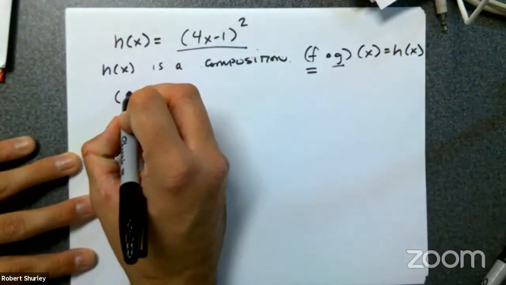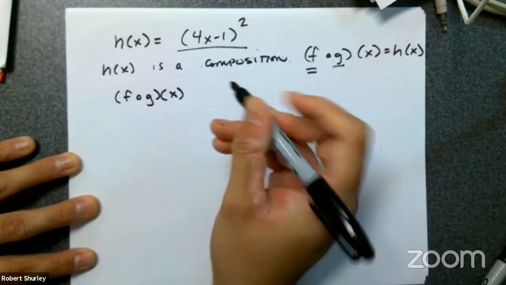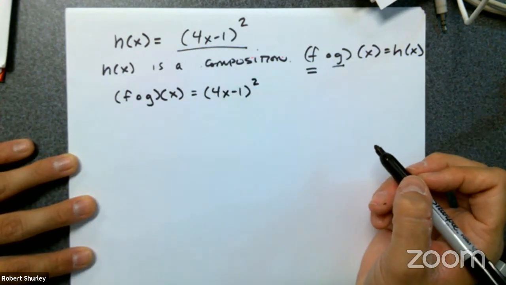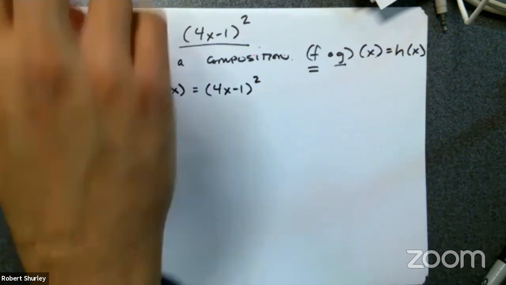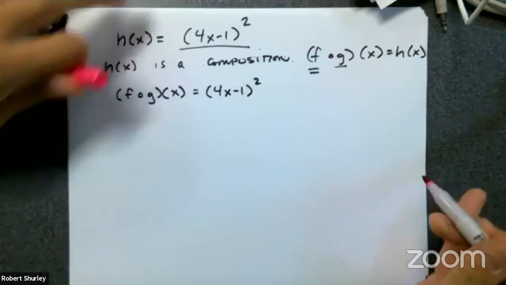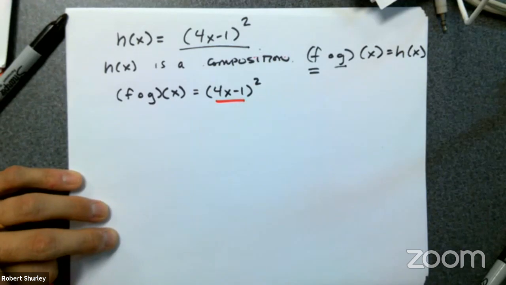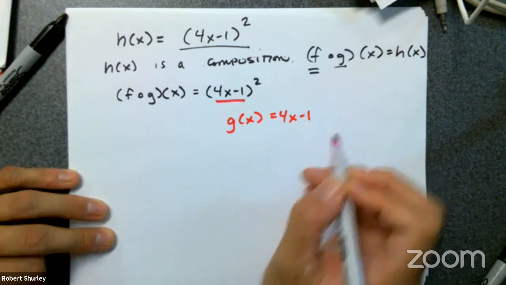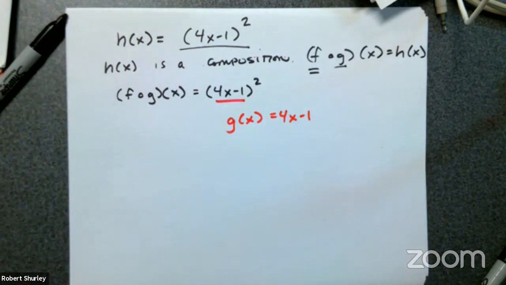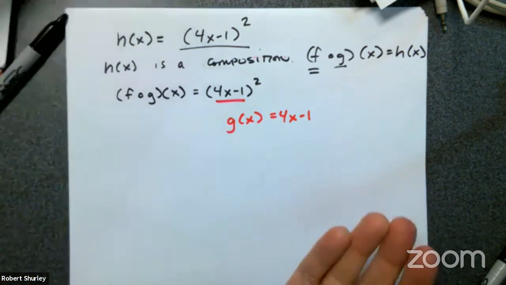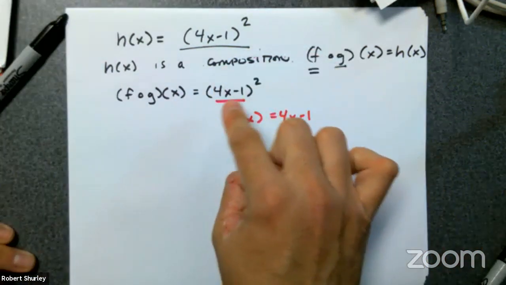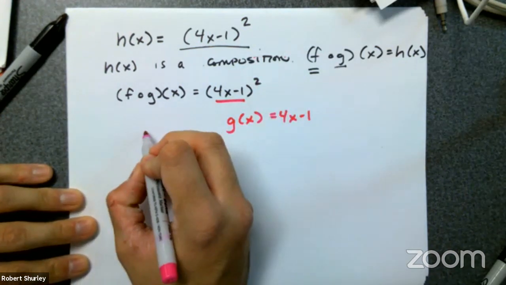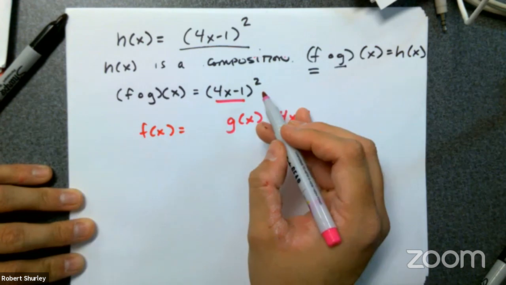So I'm going to kind of write this. We kind of know f composed of g of x then equals (4x minus 1) squared, right? So my inside function, I need your brain to kind of see this. The inside function is this 4x minus 1. So I'm going to write that as g of x. Okay? And if my inside function is 4x minus 1, I need to think of what do I need to put it into to give us (4x minus 1) squared? Well, look, this would be my f of x, right? I would just need x squared.